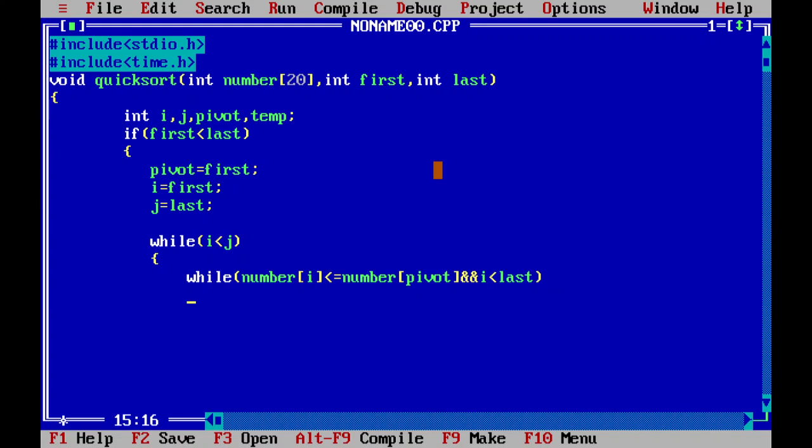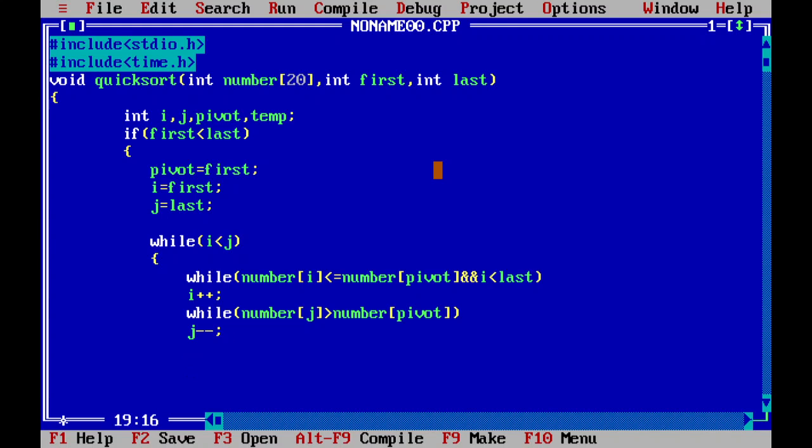Until then we have to keep on incrementing i. We should have one more while loop for checking whether number of j is greater than number of pivot. Until number of j is greater than pivot, we have to keep on decrementing j. We have seen this in the example already.